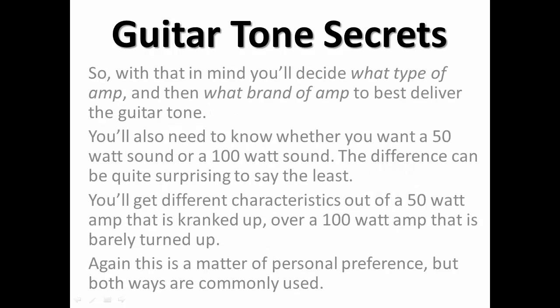With that in mind, you'll decide what type of amp and then what brand of amp to best deliver the guitar tone. You'll also need to know whether you want a 50-watt sound or a 100-watt sound. The difference can be quite surprising to say the least. Now, you'll get different characteristics out of a 50-watt amp that is cranked up over a 100-watt amp that is barely turned up.